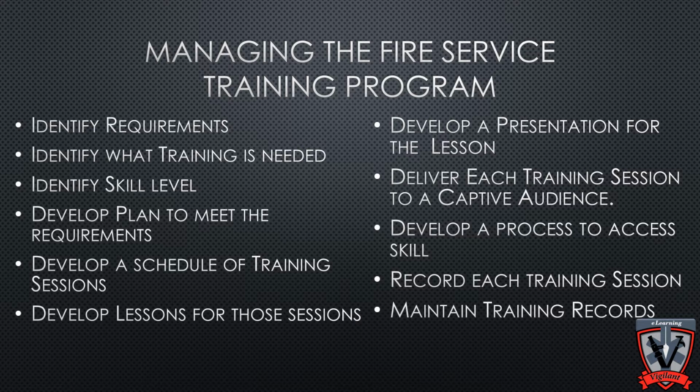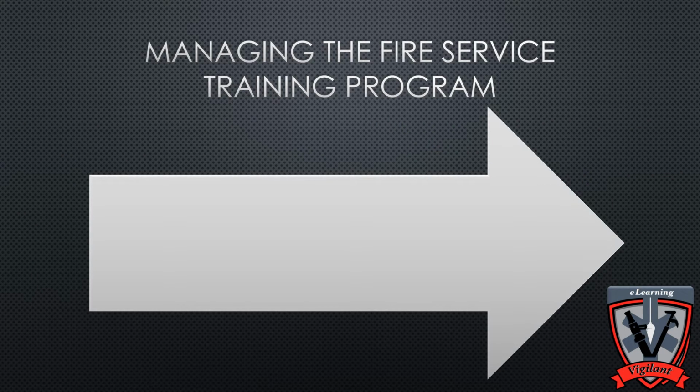So how do we do that? How do we eat that elephant one bite at a time, right? So we eat that elephant one bite at a time. And the best way to do that is to break it up into little steps. So we break it up into five different steps that help us manage little parts or little bits of the fire service training program so we can accomplish the entire task in little bites.